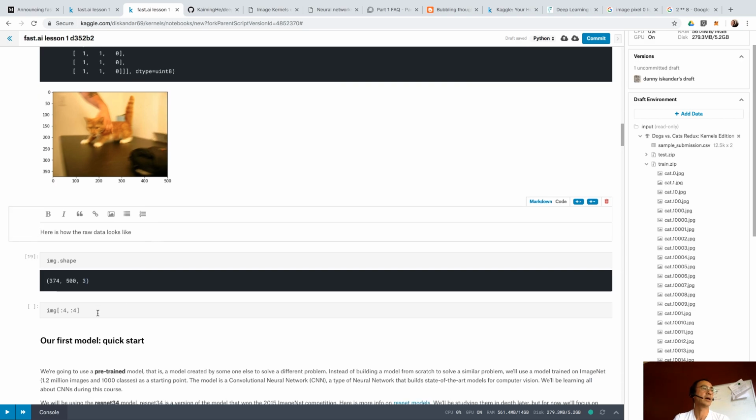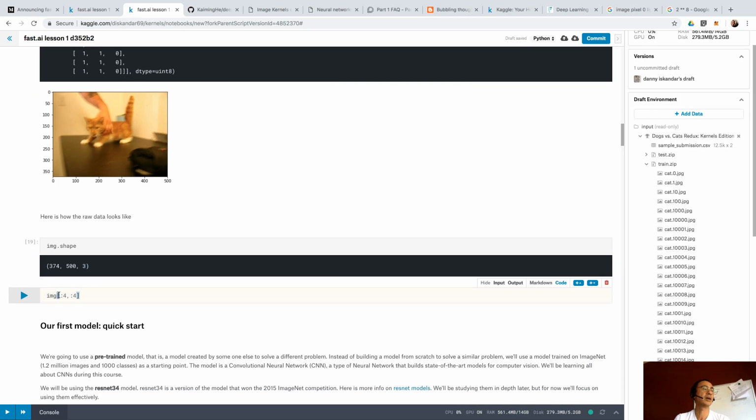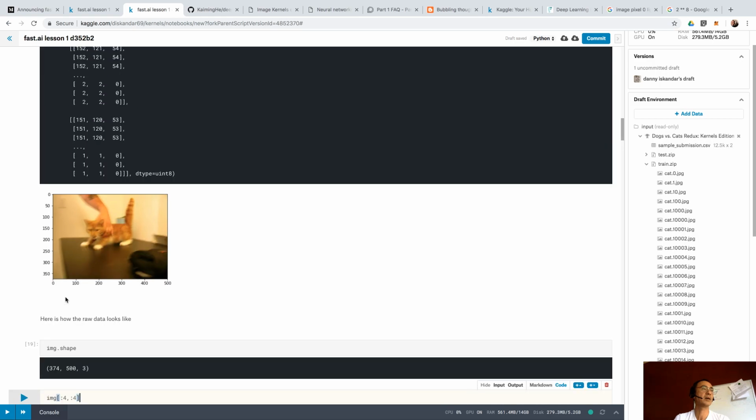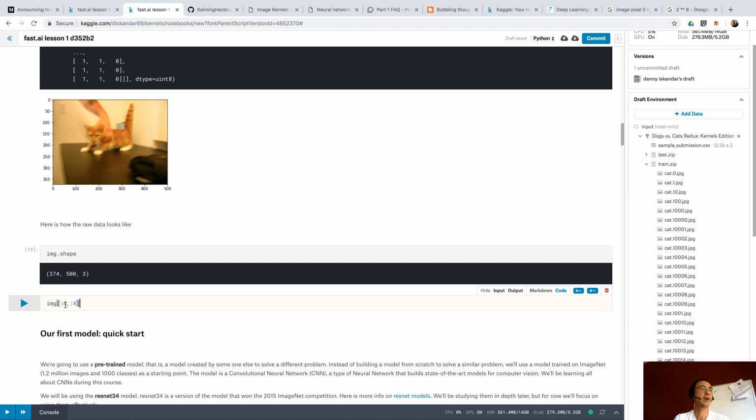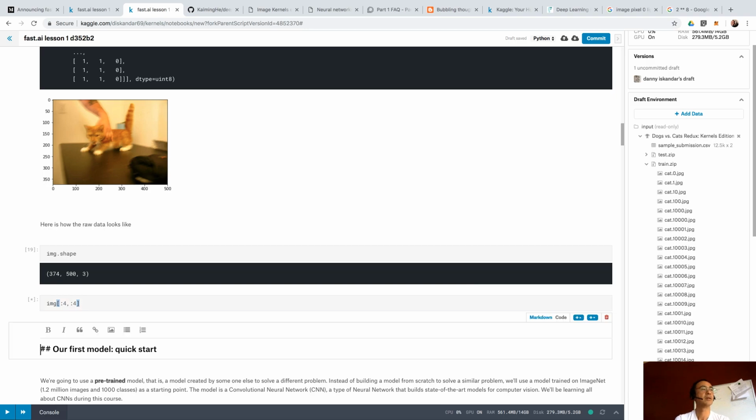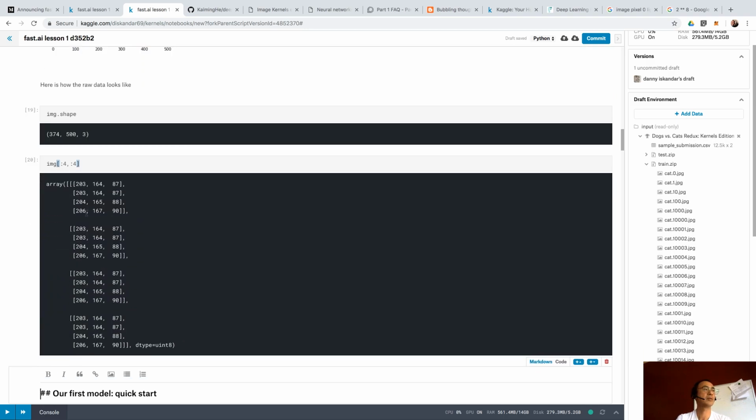Okay, and it's just looking inside the image like this, but it's constraining how many pixels you want to look at. So this one, you want to look at only the first one to four rows, right?